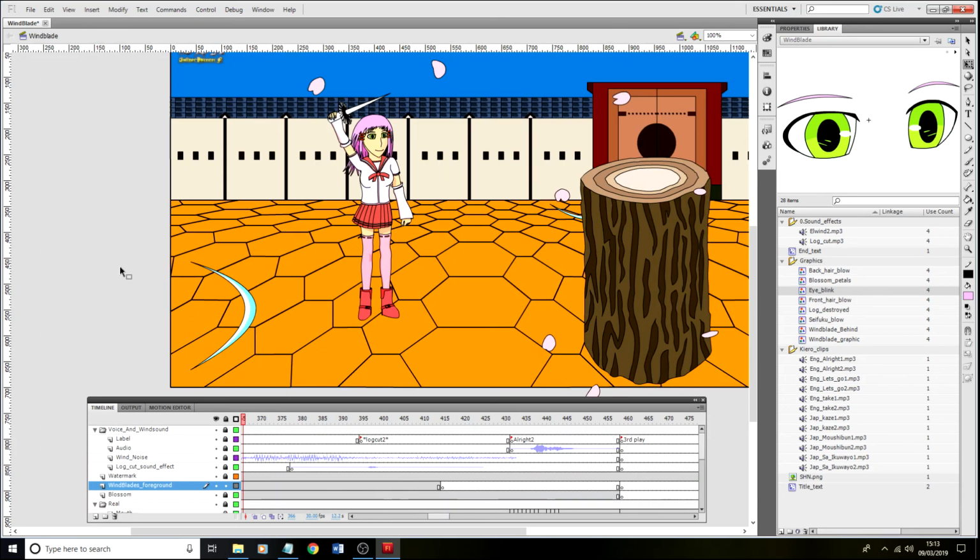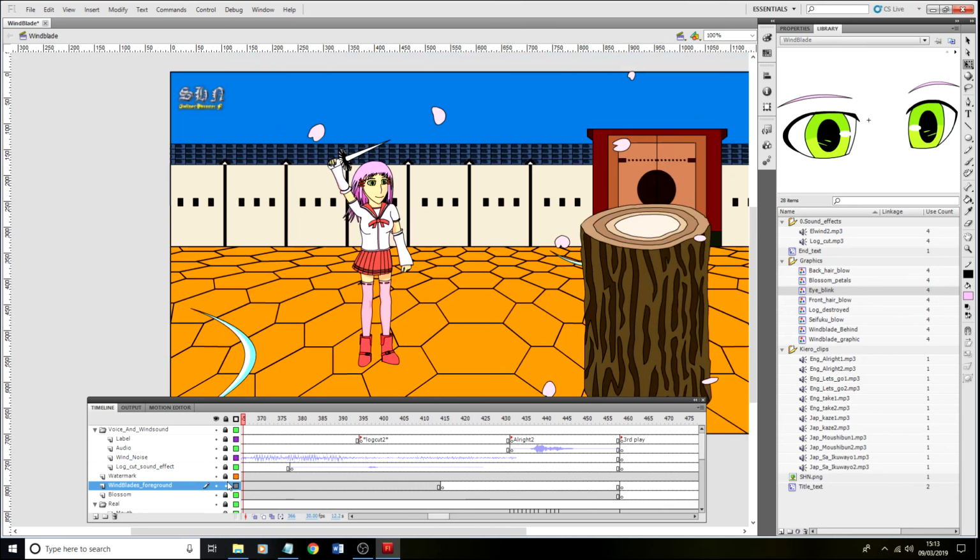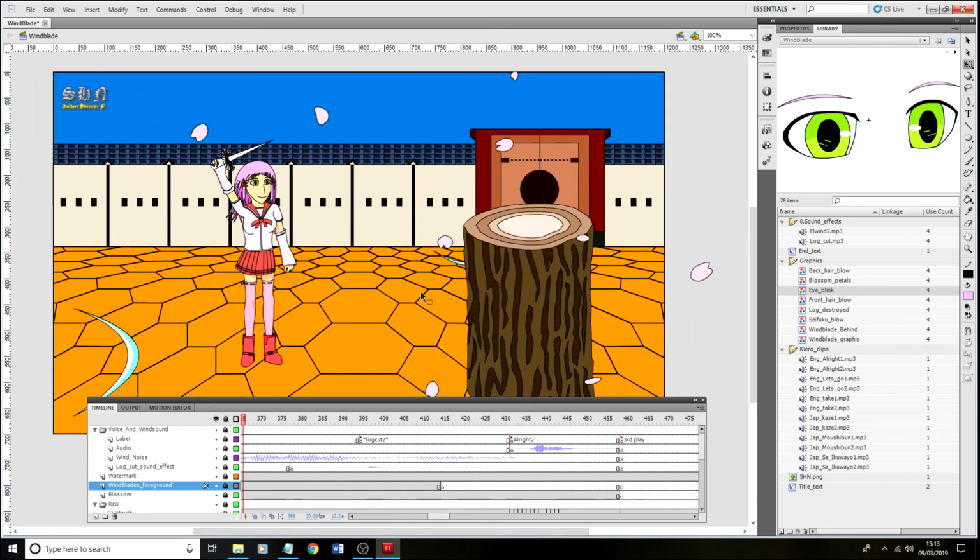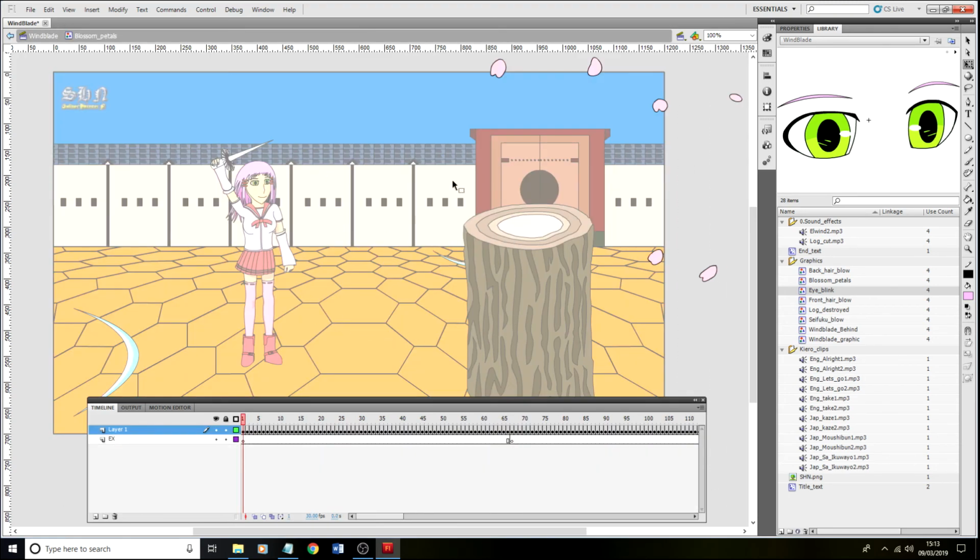The next one I'll talk about is the blossom petals. That one took me a little while. I was going to originally put more blossom petals in, but it would have taken too much attention away from everything else that's going on. Where's the blossom? There it is. So let's go in here. So it starts off there. I had to rotate every single one of them just to make sure I actually was animating properly. I did see some online, but they tend to be like 3D ones. So I thought, oh wow.